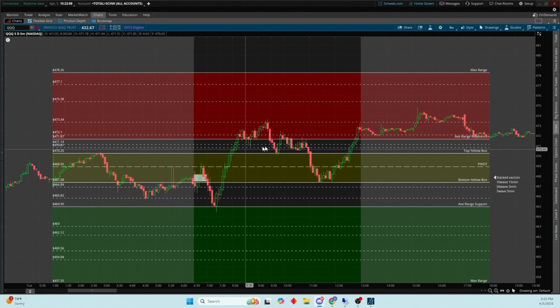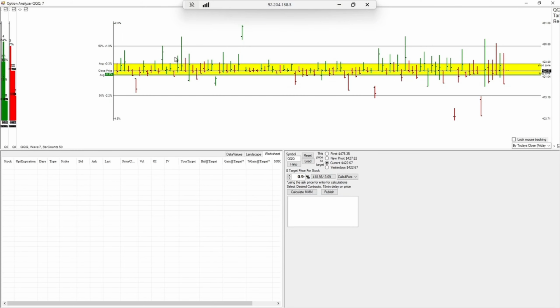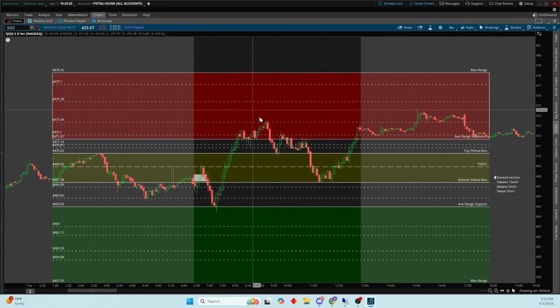And then these white dashed lines are just all the other candles you see here that aren't considered average range or max range. The reason I pull these is these are all candles that are breaking out of the yellow box, and it's the highest or lowest point they reach before reversal. So these are all the highs and lows of the 1 hour candles after breaking out of the yellow box. So I chart these out, and then you can view them as support and resistance.